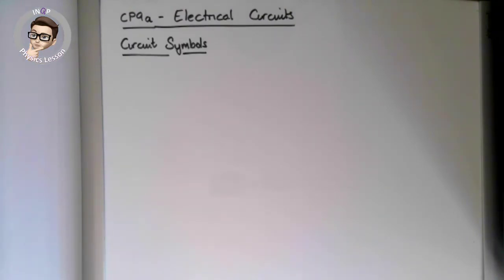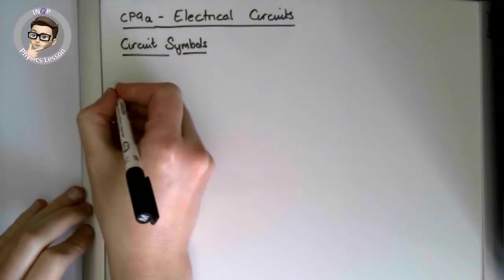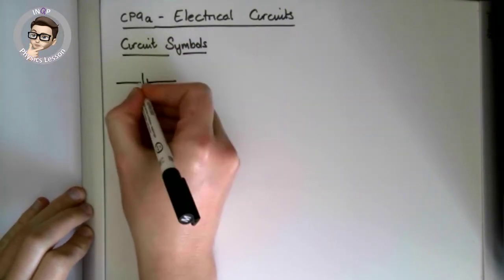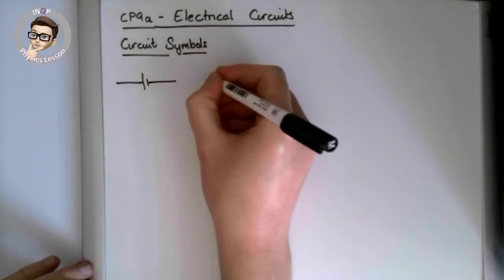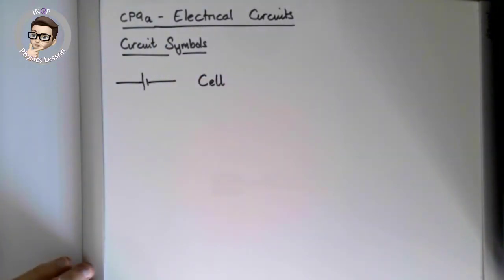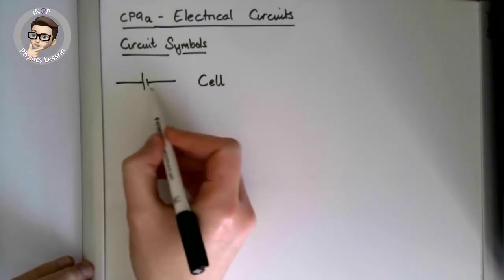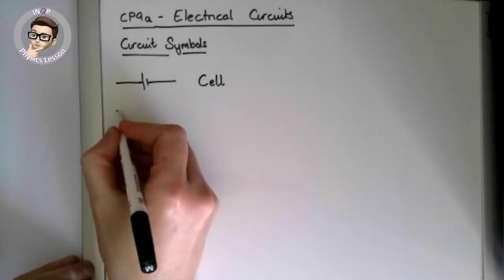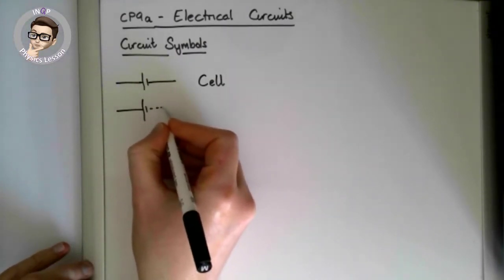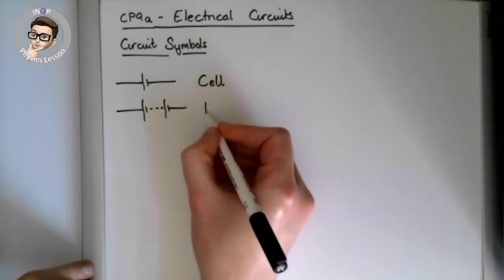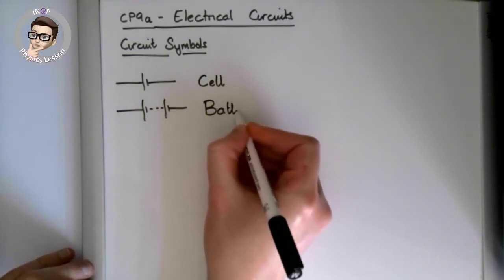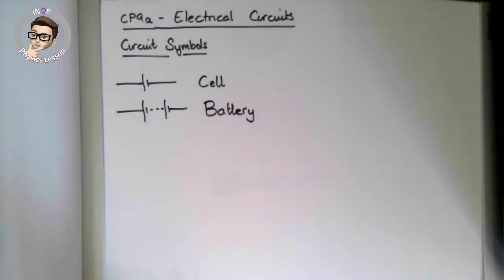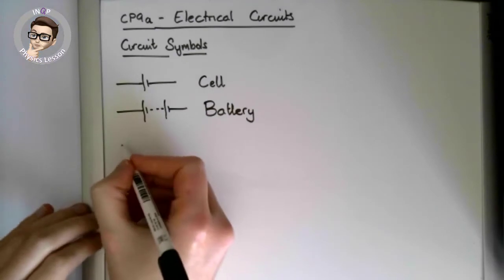So there are a few different circuit symbols that you are expected to know and be able to remember. So we're going to go through some of those now. This first one, which we've seen now in our circuits already, and you've heard me call it, is a cell. So this is one single unit that will have a potential difference to push my electrons around the circuit. If we do two cells with a dotted line between them, then this becomes a battery, because a battery is many cells put together.